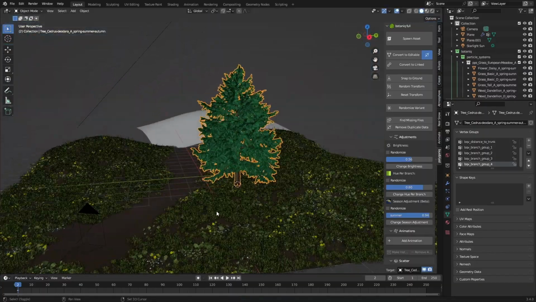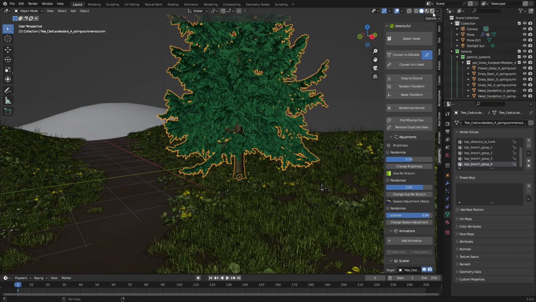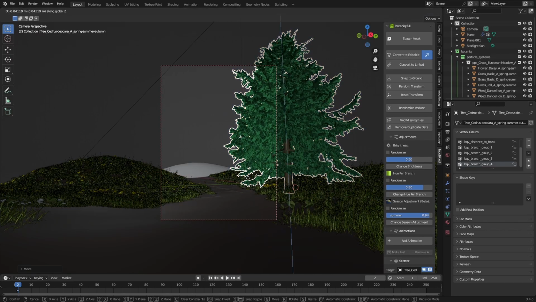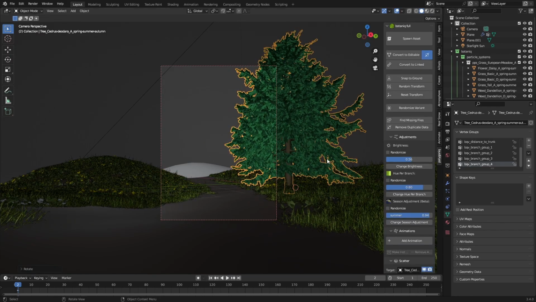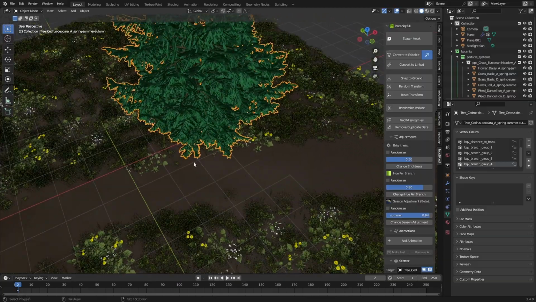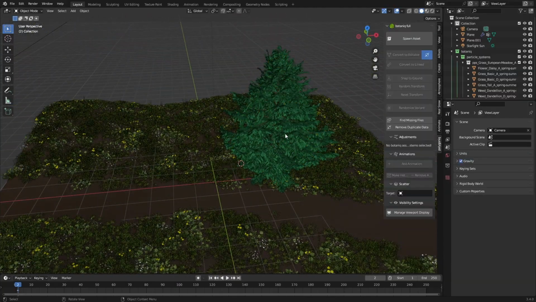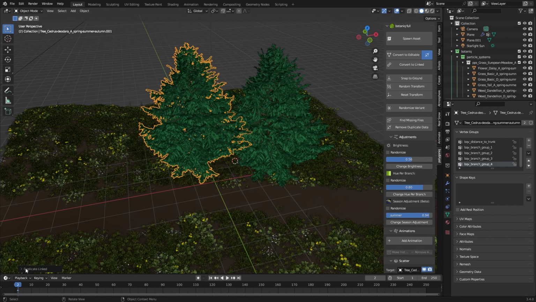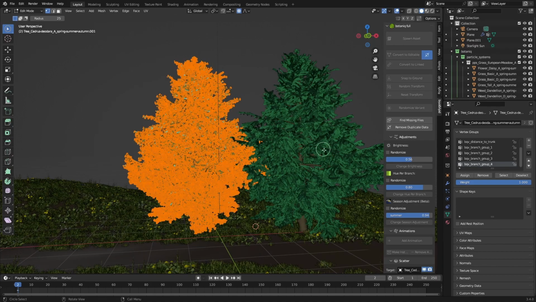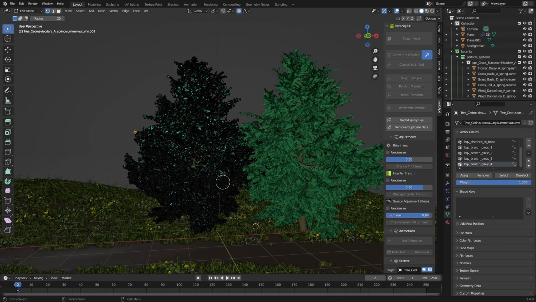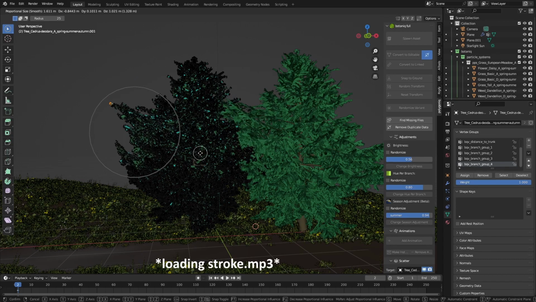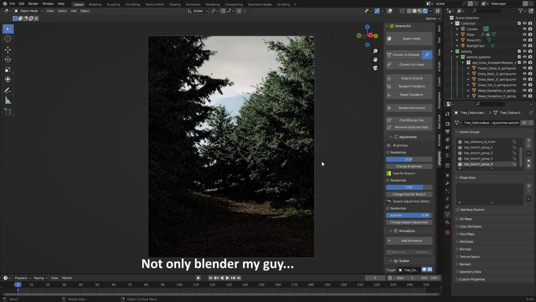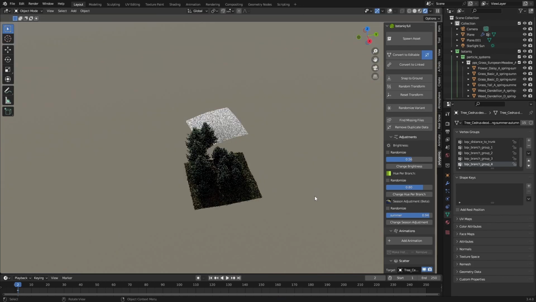Usually for trees, I want to go back to solid mode so I don't get distracted by all the noise by moving around. And I find it really helpful to go into camera view because then I can see what is actually ending up in the render. We can duplicate this, but we can also press Alt D instead of Shift D to duplicate, and this will create a linked duplicate. Everything refers back to the original one, so we can change this, and it changes. So this is why we save regularly. Blender crashed, not a big deal, it didn't lose anything.